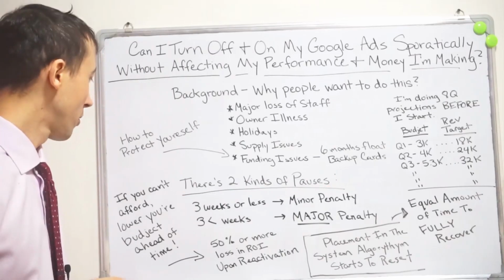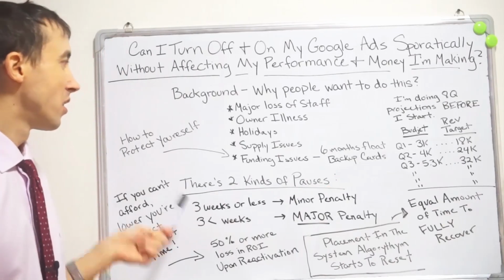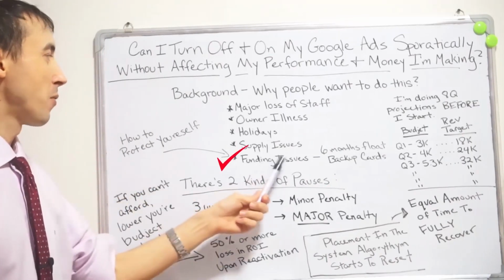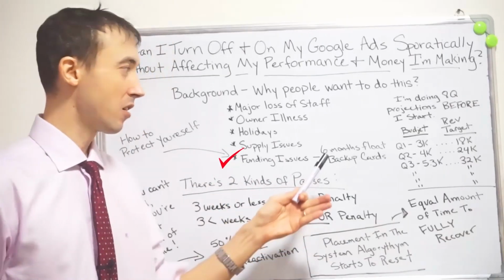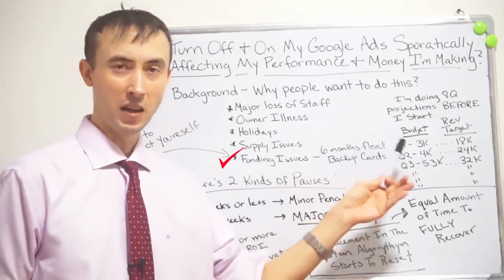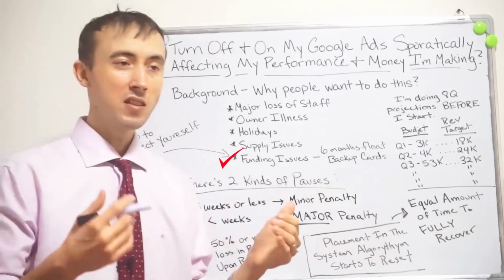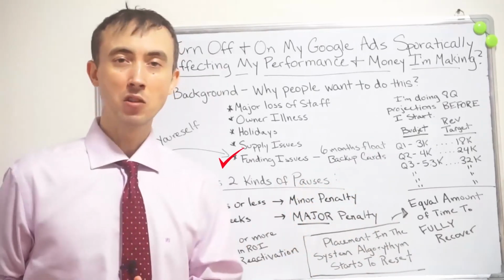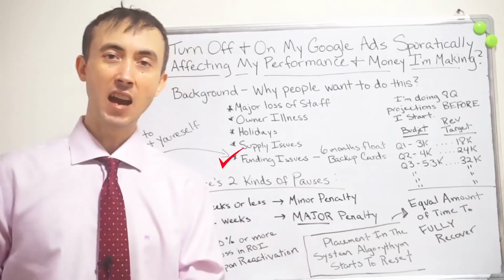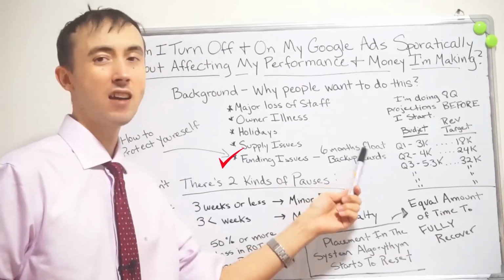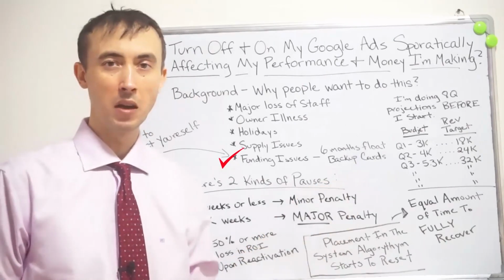So that all said, basically going back up here about the funding issues, a lot of business owners will agree with me. You want 6 months of float money. So you want 6 months of operational costs, including the cost to pay for the ads, in your bank account at all times. If you want to be extra safe, do 12 months.